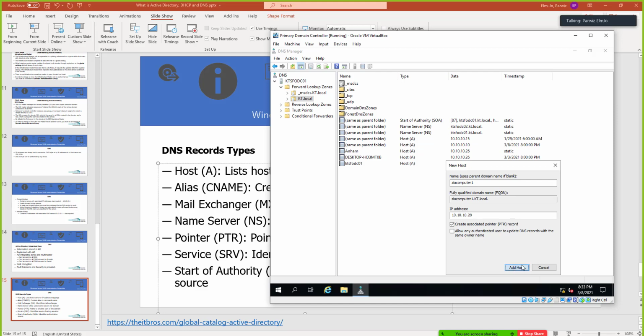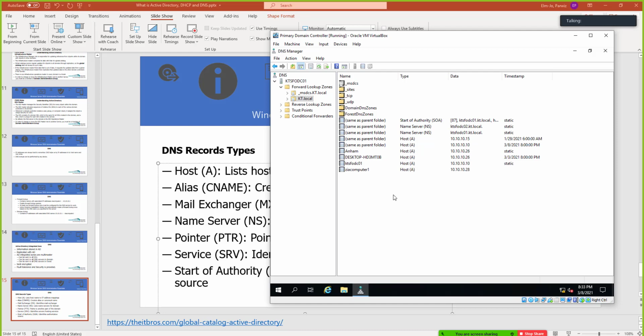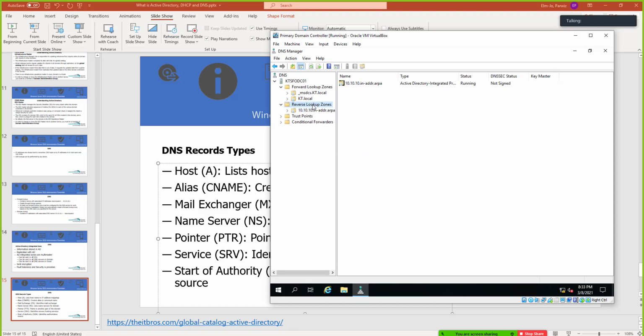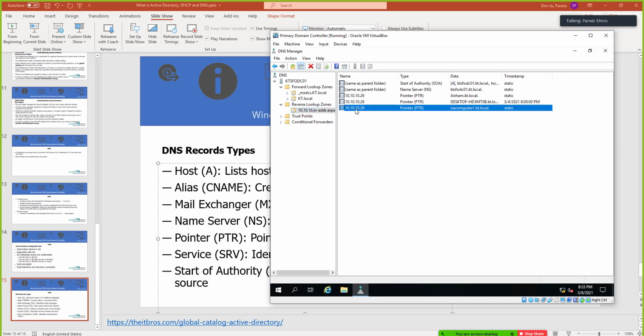You see, when I say add host, the host is successfully added. The host is created here. If I come to reverse lookup zone, you see it's also created here. I didn't create it here, but it's already created. Why?